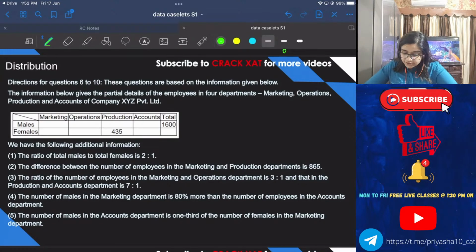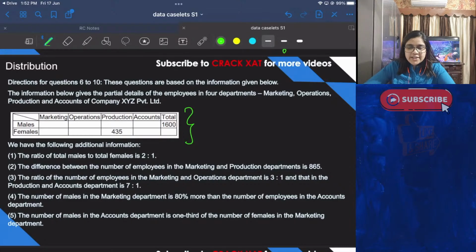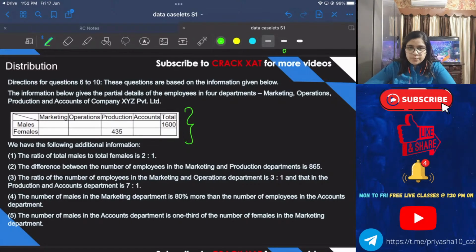Anyways, coming down to question number 6 to 10. A table for you people with lots of information now. So I don't think 4 minutes. If you people are doing it within 4 minutes, that's appreciable. No question is there. Okay, so if you are done with the table, I mean you're able to fill up this table, then please write a done in the chat. You have to fill this table up. Okay, once you are filling the entire table up, then write a done in the chat.